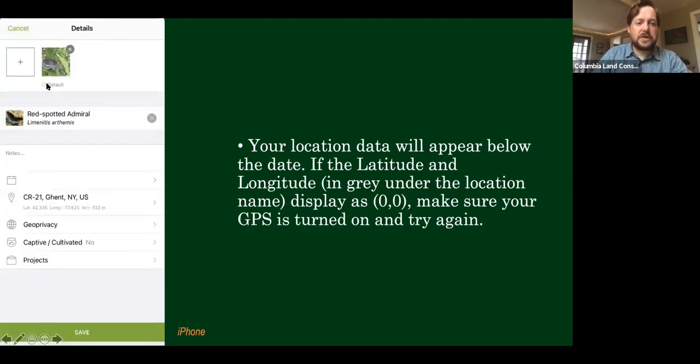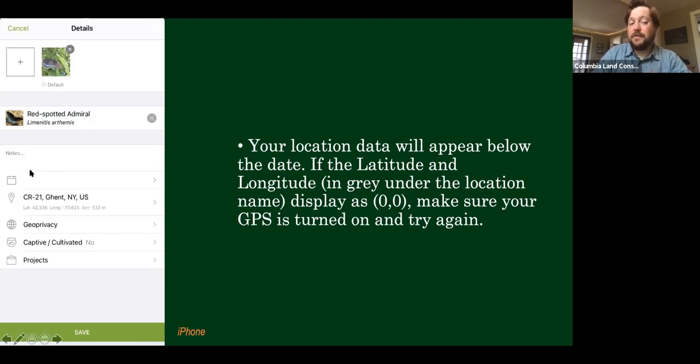So this is what the screen looks like. I've got the photo, which is the observation. I can add others if I took multiple photos of that species there. Say the flowers were in a different position than the leaf structure. Say leaves might have been on a plant opposite versus alternate, and I thought that was important for identification. I might take a couple photos so that other users will be able to dive in on better detail.